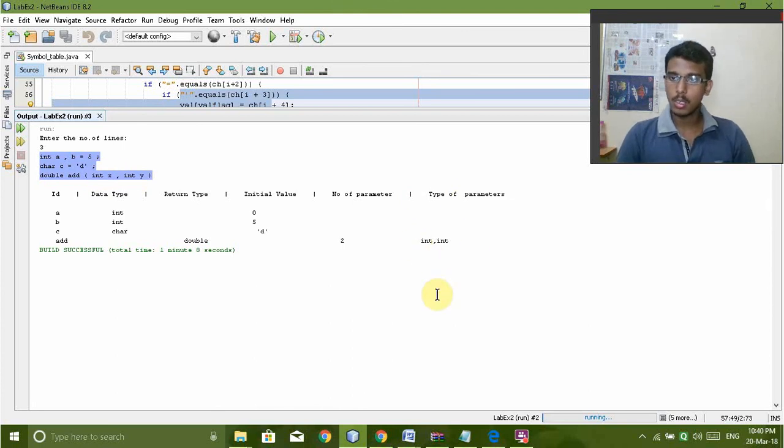And this is about a symbol table. The sequence of instructions is given, and you are going to classify it in the form of a symbol table, which is a data structure used in an assembler. And that is all about symbol table generation. Thank you.